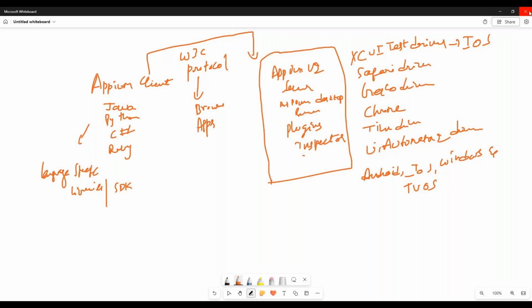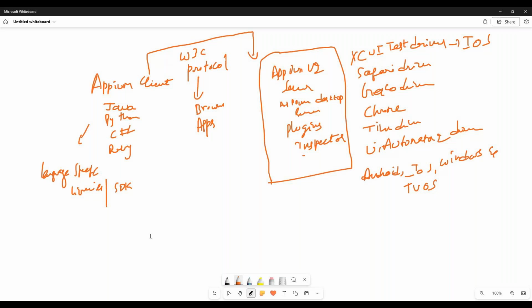So there are certain drivers that we need to have such that they enable us to interact with our applications, right?